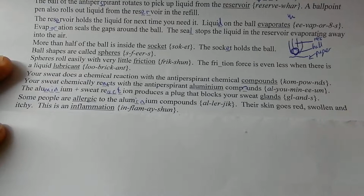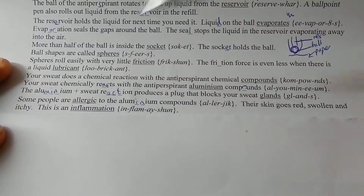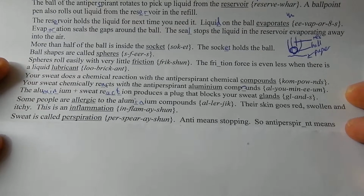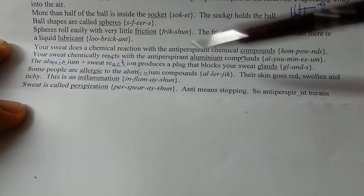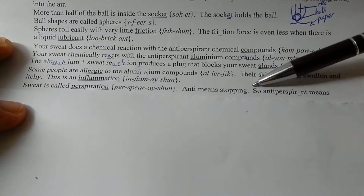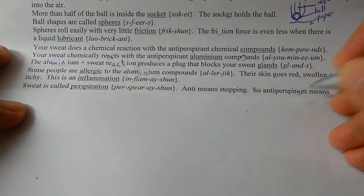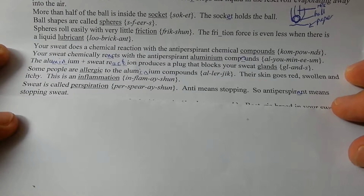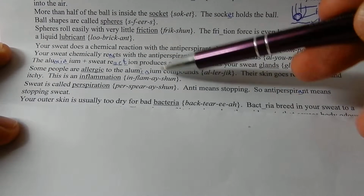This is an inflammation. Inflammation. Flam, like flammable, like burns. It looks like it's been burning. It's all red. Sweat is called perspiration. Anti means stopping. So antiperspirant means stopping sweat.